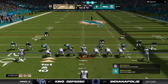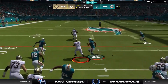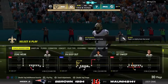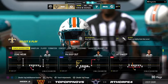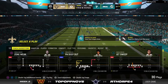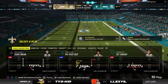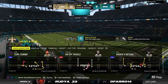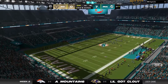Viking 18. Bring it. Steady. Pretty solid run here on first down. Almost picked up another first, but he appears to be a few inches short. Now, that was an excellent run. And when you see that happen, that's when you're seeing guys doing their job and then some people doing a little bit more. Offensive linemen and tight ends, they're expected to block. But the wide receivers, all they want to do is catch passes. So when they block on a big-time running play and create extra space, you've kind of hit the jackpot there.